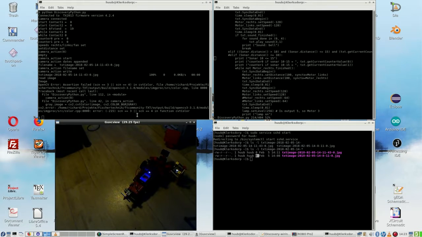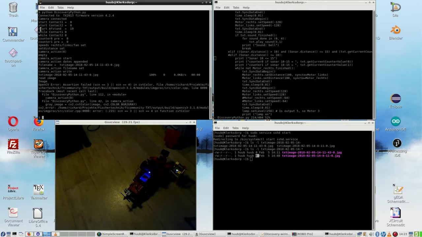Alright, so let's examine the output. It has clearly completely missed this object, and by diversion, of course. And if we see here, distance is 19 centimeters.